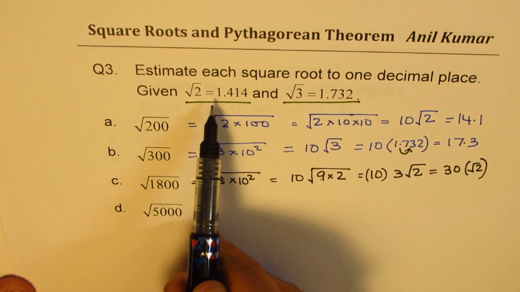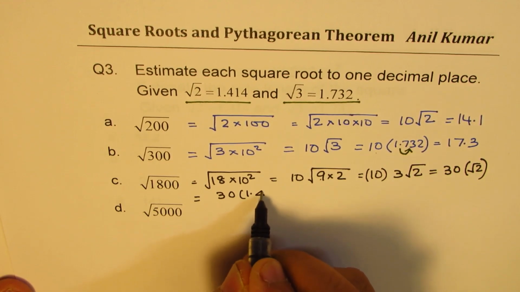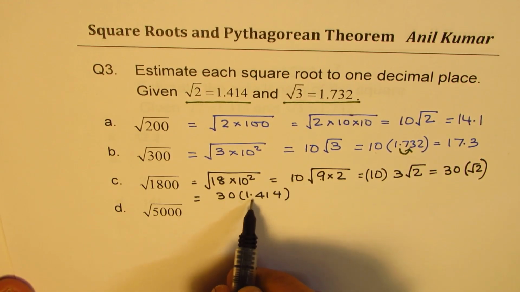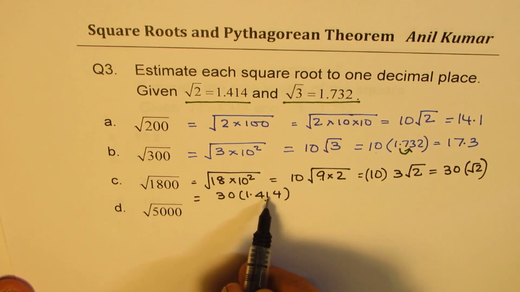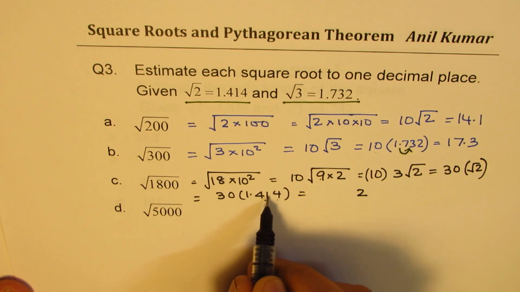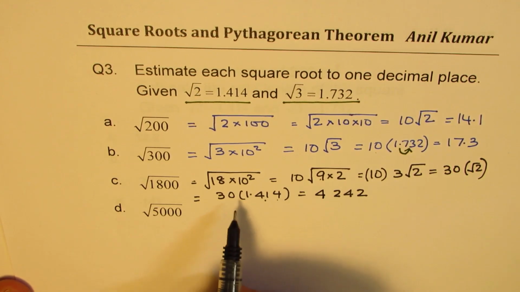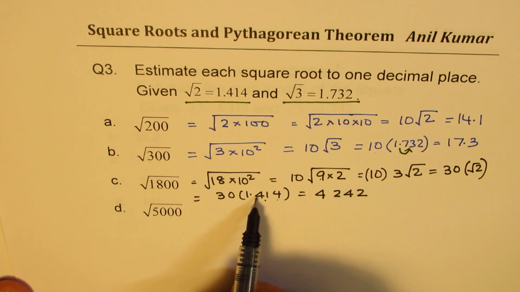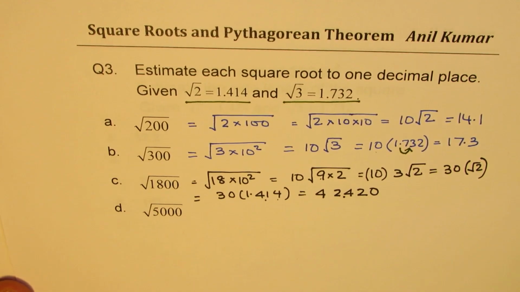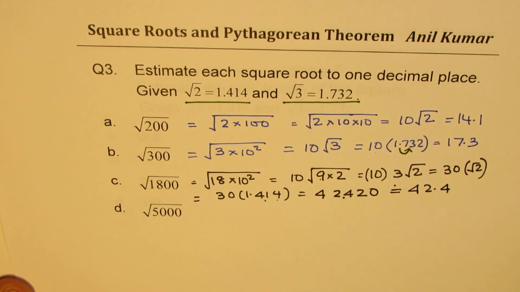So you have to now multiply 1.414 with 30. That is to say, 30 times 1.414. So when you multiply by 10, decimal moves one place, right? And then with 3, we need that first number, right? So when you multiply by 3, you get 3 times 4 is 12, 2. 3 times 1 is 3 and 1, 4. 3 times 4, 12, 2, 1. 3 times 1, 3 and 1, 4. You have to put decimal after 3 places, correct? And also a 0 because there is a 0 here, right? So 1, 2, 3. So you get 42.42. Rounding to one decimal place is 42.4. Slightly complicated, right? So you could do like this. Perfect.